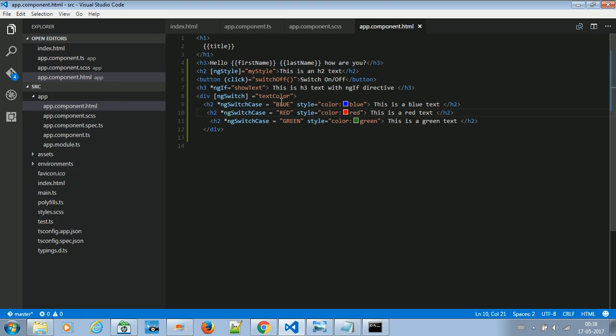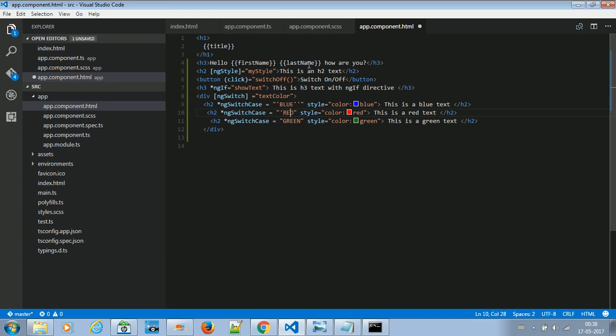One very important thing I want to tell you, I missed it out. Though the syntax is a bit odd, you need to remember it. I have written blue within double quotes, but because it is within double quotes it will take blue as a variable. So you have to include a single quote within the double quote. Remember this, this is very, very important. Many times I keep missing it. So don't miss it out, because this will take blue as a variable name.